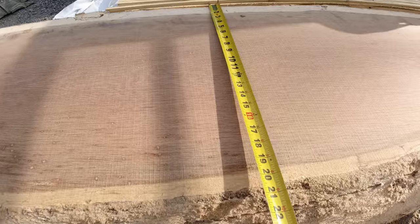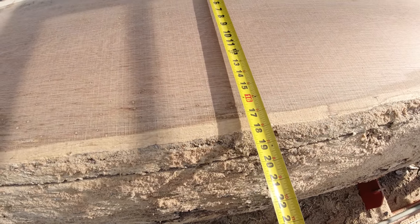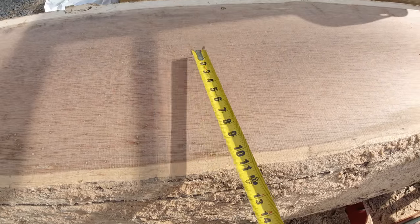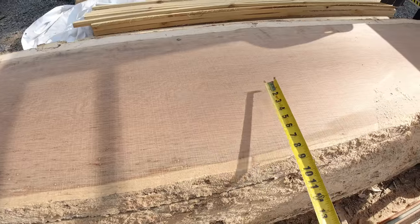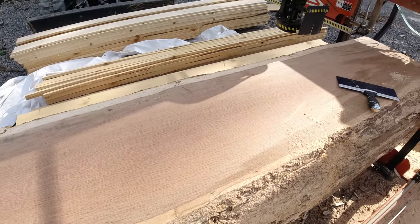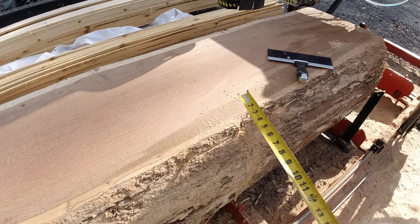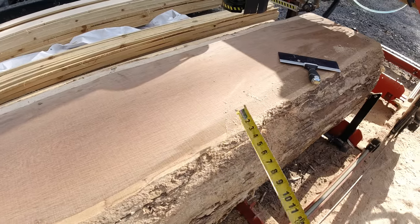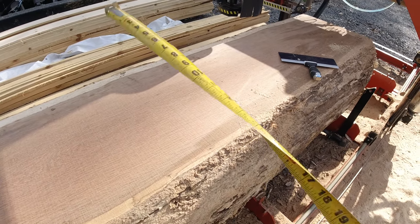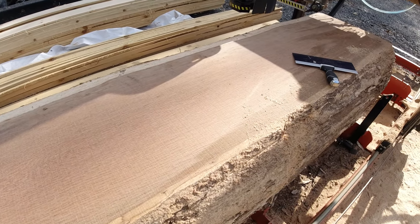See what we got here. It's about 21 inches wide, but you got about 16 and a half, 17 inches of nice clear wood here in the center. Beautiful stuff. What I'm going to do, I'm taking some of this four quarter, putting it on the other side of the excavator there in a stack. I'll trim the edges later, but I'm just kind of taking some weight off of this. I think after I take this board off here, I will lift the whole thing off with the excavator, flip it 180 degrees.